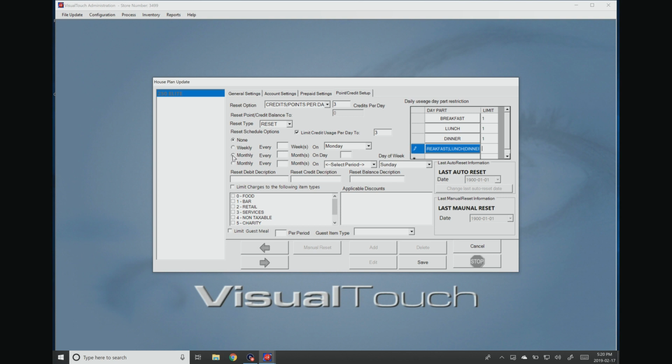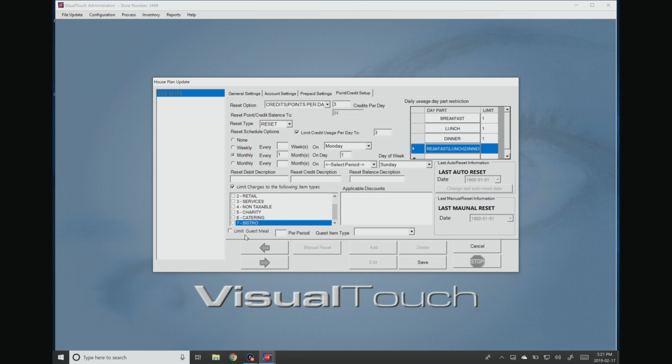And we're going to scroll on down. We want to give them their money or their credits monthly, every 1 month on the 1st. And what is allowed to be used? Well, only maybe item type food. And if they're allowed to use their credit in the cafe or the bistro, you can click on that. If not, you just remove it. Just like that.